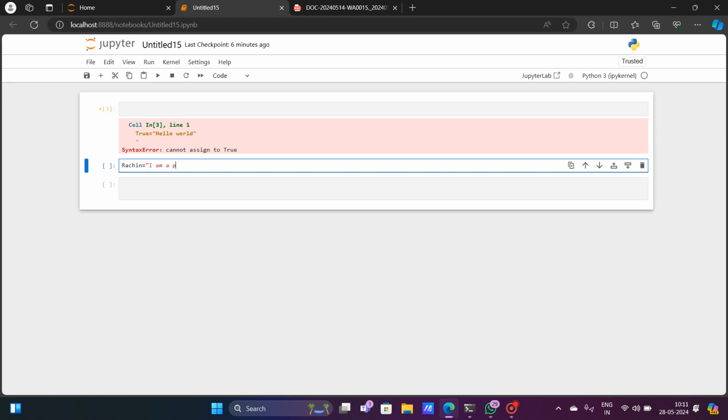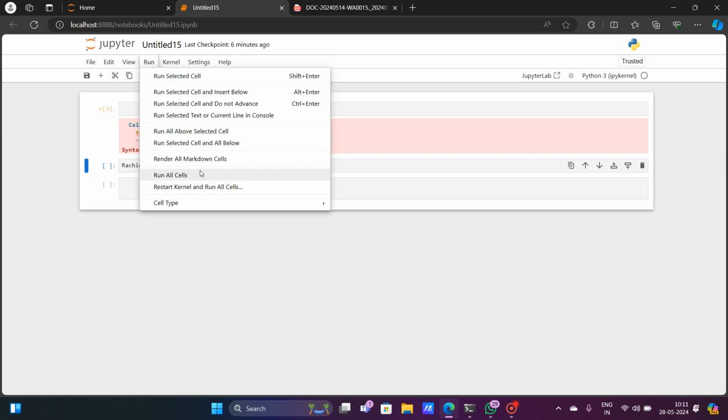So here Rachin is a variable and I have passed a string in the Rachin variable, that is, "I am a player from New Zealand". Now if I try to run this at first, let me run it.